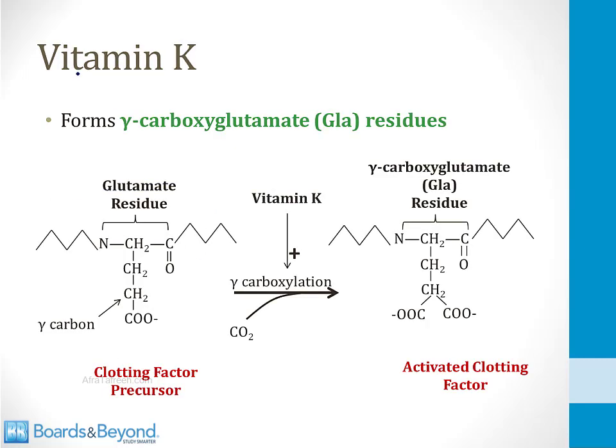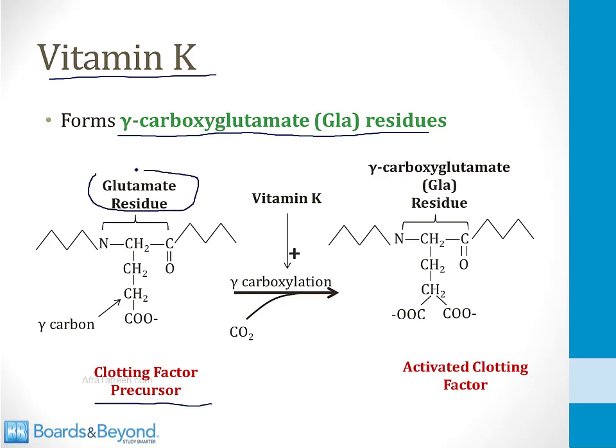In order to understand how warfarin works, we have to review the role of vitamin K in the synthesis of clotting factors. What vitamin K does in the synthesis of clotting factors is form something called gamma-carboxyglutamate residues on the clotting factors. So let's talk about what that means. If you look at the precursor to a clotting factor, you will find residues of glutamate. Glutamate is an amino acid, and it's incorporated into the precursors.